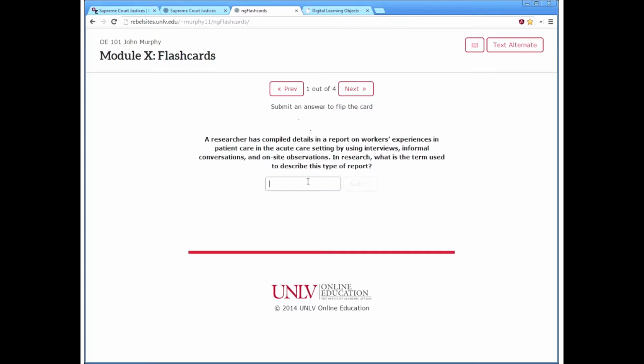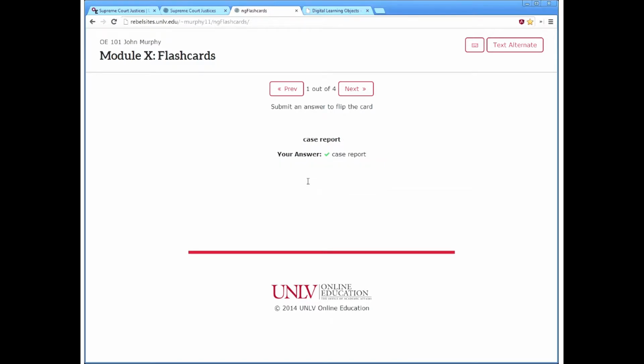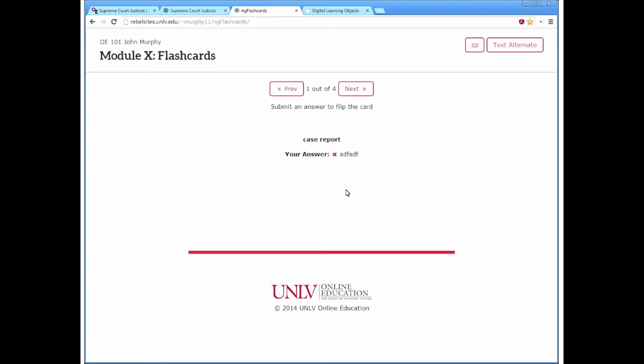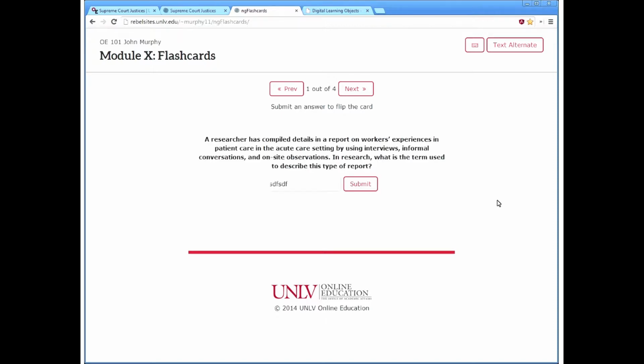In this case, we have a question on the front side, and I'm going to answer correctly because I cheated, but it will actually check the answer on the flip side of the card. You can see if I put in the wrong answer, it will give me a little red X. So what was once purely a remembering level activity is now starting to shift towards an understanding level activity. And you can use your imagination as to how sophisticated you want the student input to be. Here we just have a simple text input.